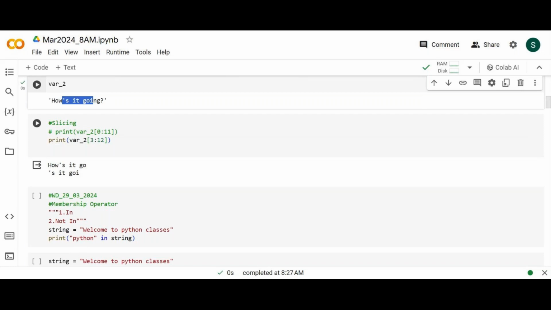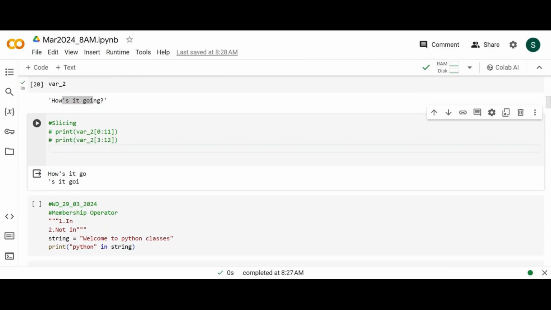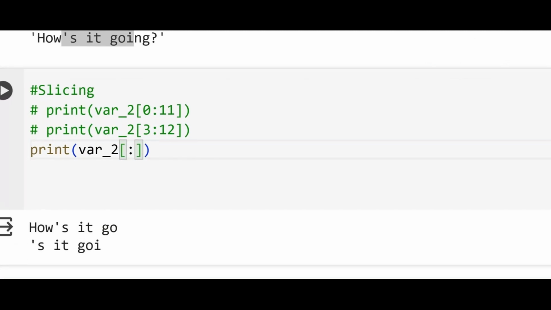Got it? So when you talk of left to right, it is in increasing order, and in a similar fashion when you talk about right to left. So let me comment this part. So right to left is from -1. So if you do not pass anything in it, what will happen by default? Python is an intelligent language. It's very smart. When you don't pass anything, this is a colon, which separates the values. When you don't pass anything, by default it will understand.